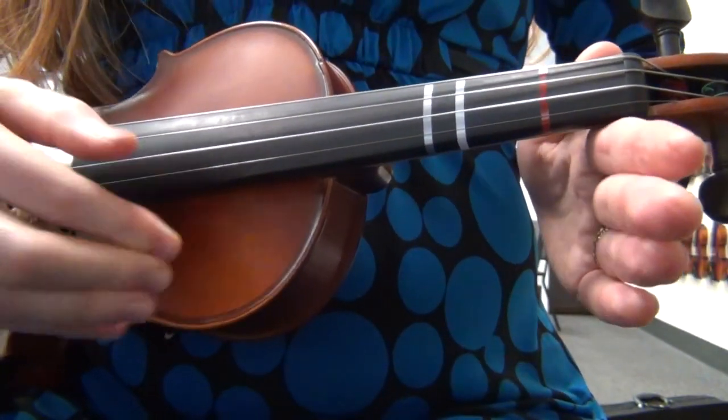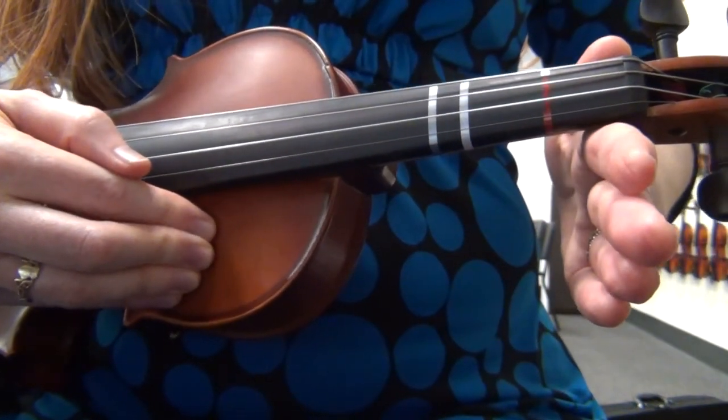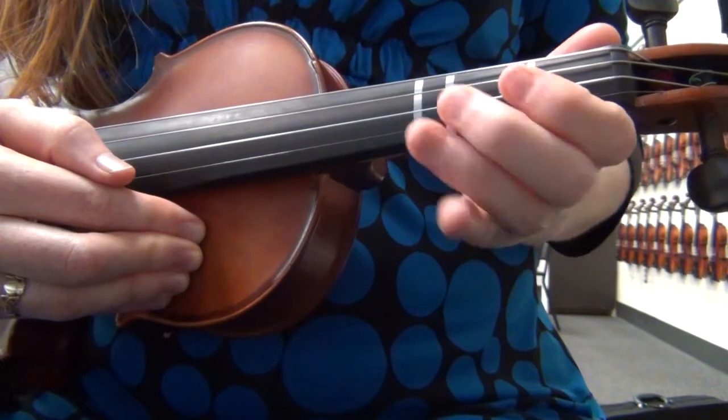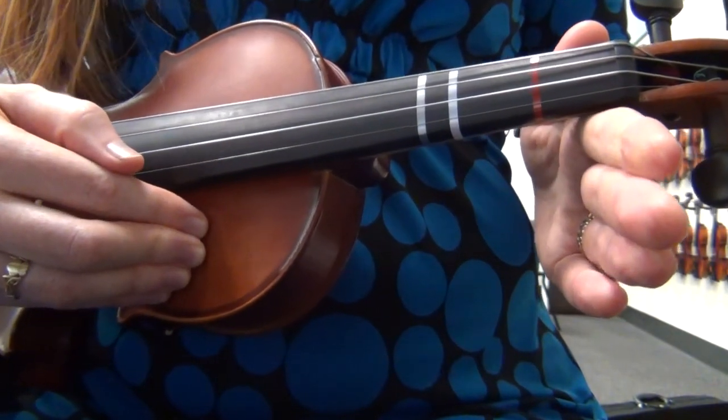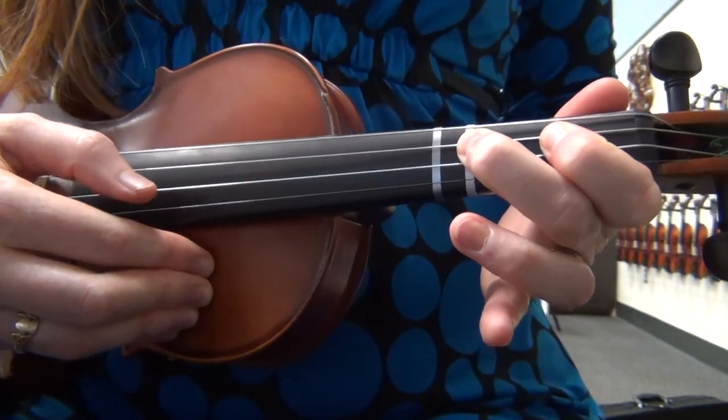Make sure your right hand is anchored on the face of your violin and your straight traffic cop wrist is ready to rock. Tips of the fingers press firmly down on the string when you play. Let's set up F sharp so it's ready to go. Good luck!